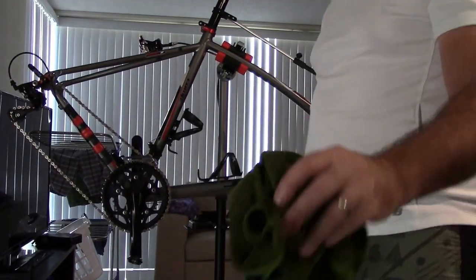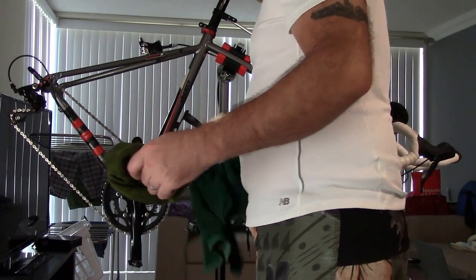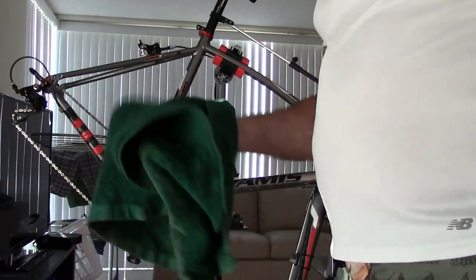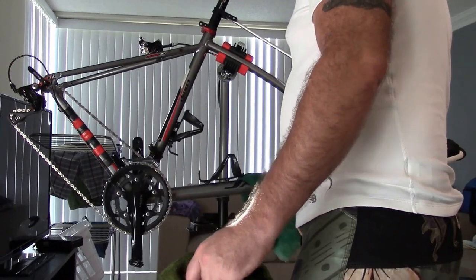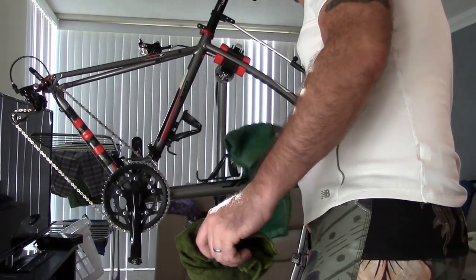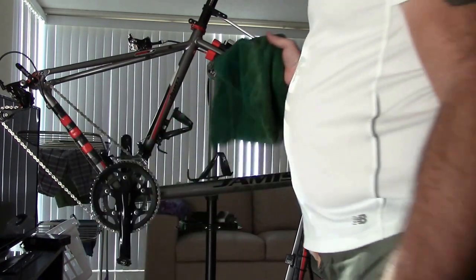Even when they get a lot of oil and grease on them, you can see that was green, now it's pretty much black, I still use it to get dirt and gunk off. This one, I'm not going to get any grease on. I'm just going to use it for the sweat and some of that stuff, because I can throw this in the washing machine and wash it off. I don't want a ton of grease on this. I can get a little bit of grease on it, but not really a lot. So the main part of the frame, I will wipe down with this.